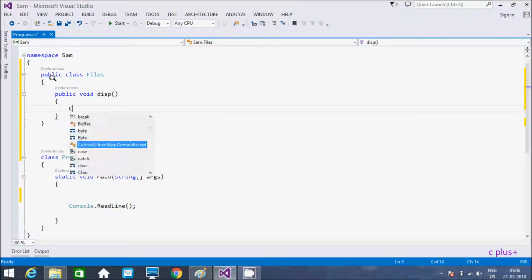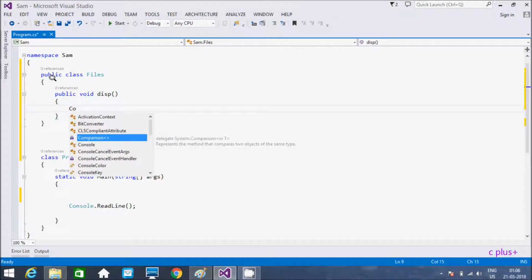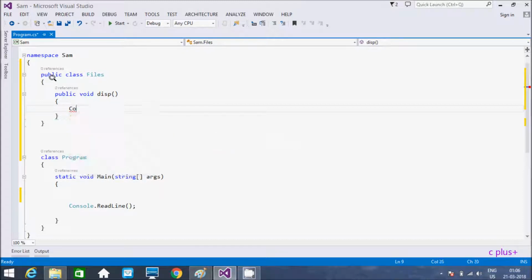Now hereafter, writing Console.WriteLine method, and inside the WriteLine method I'm going to print "I am a base class Files disk method".